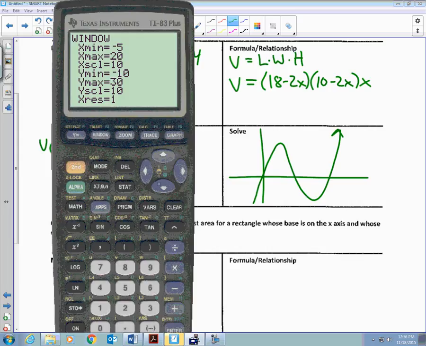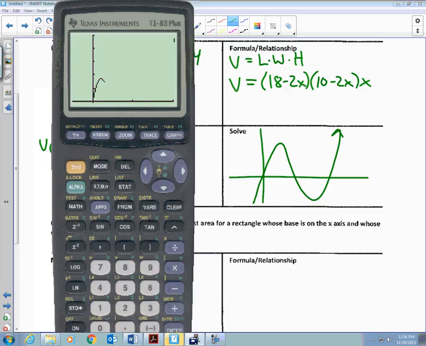So I'll set my y max to 500, and that will for sure be enough for me to see everything I need to see. Okay. So I just was trying to figure out a reasonable graph. And can I see the maximum by looking at this now? Yeah, I can. So I don't have to struggle to try to see my graph. I think about the problem and I go to work.